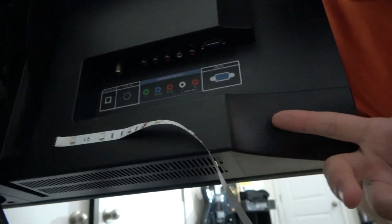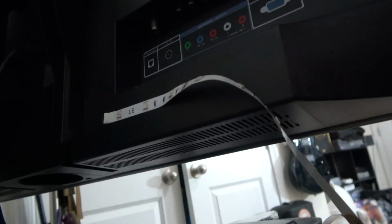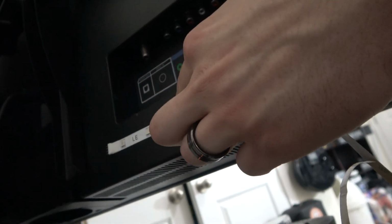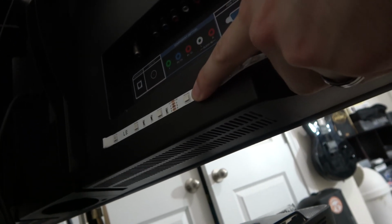So you can see where I'm starting. I'm gonna have to make some weird bends to have it go up the side, but I think it'll work. Now, I recommend, if I can make this look right, as you stick it on, you press as hard as you can for at least maybe 5 to 10 seconds every couple inches or so.